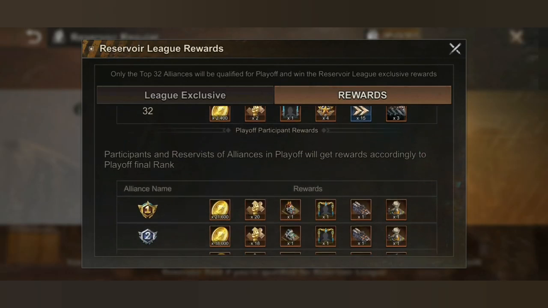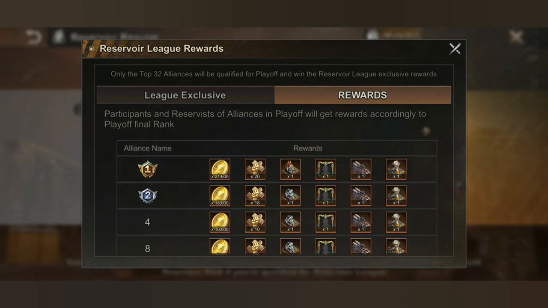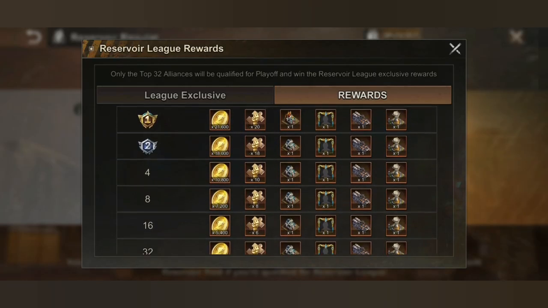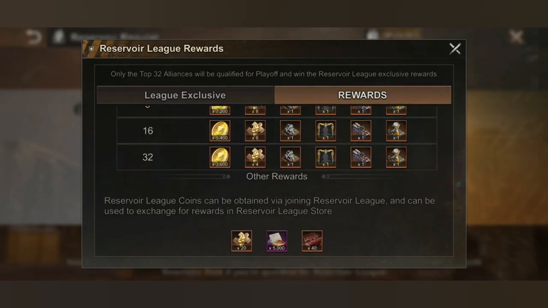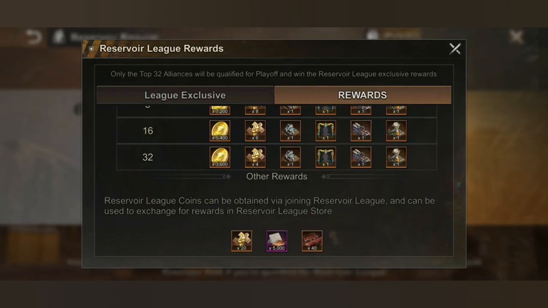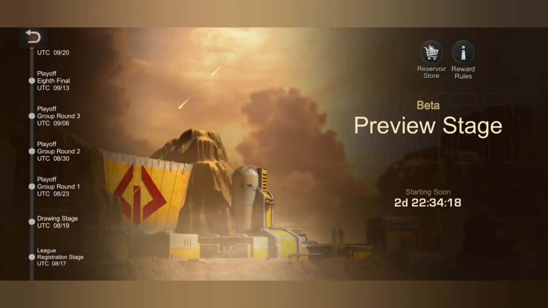Participants and reservists of alliances in playoff will get rewards according to playoff final rank. So we'll have that HQ skin as well as the frame skin, the March skin, and then a statue or a monument of victory that goes to top 1 to top 32 players. Reservoir League coins can be obtained via joining Reservoir League and can be used to exchange for rewards in the Reservoir League store. So you have your hero fragment, hero gear parts, as well as chief gear tools. And let's go to the Reservoir Raid.